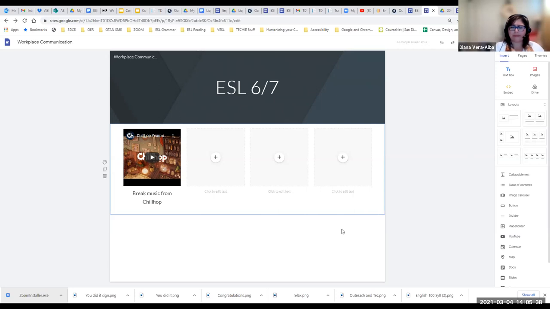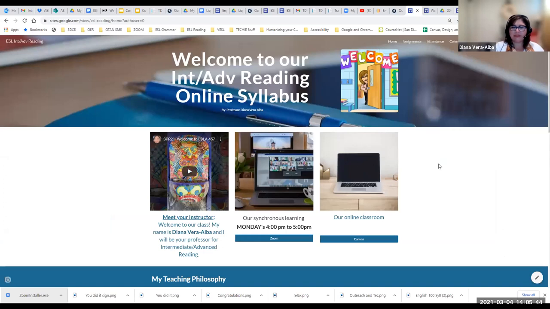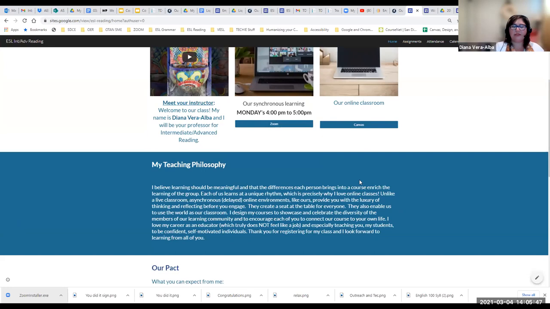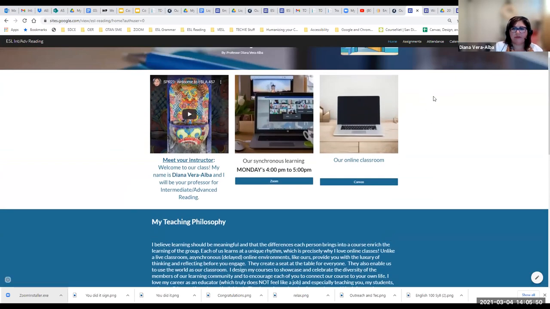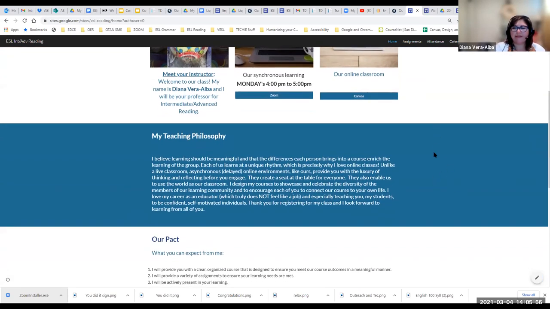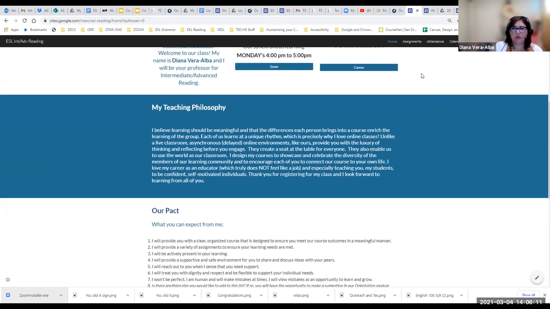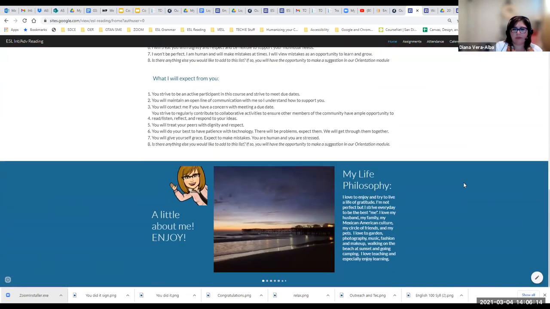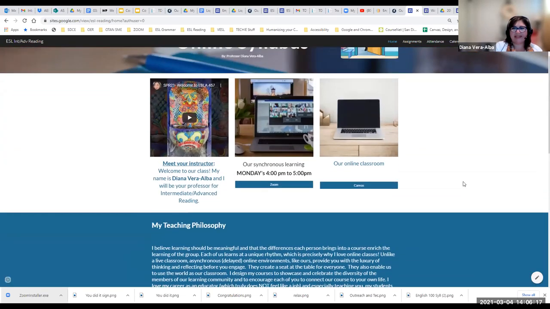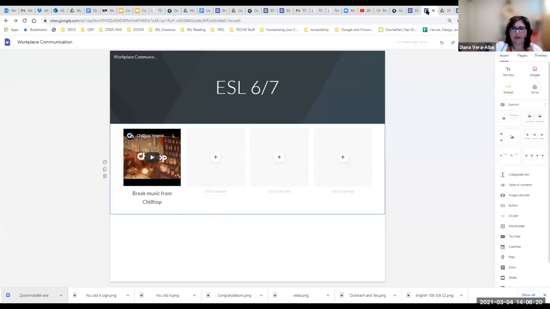Remember how I had my philosophy? So let's go back. I have these three templates here, and then right under it, I have my teaching philosophy. And notice how this first quadrant, I'll call it, is white, and then my next section is blue. You can do that. You can keep it all one solid color, but I like the break in the color so that it's easy to see visually that this is now a new section. I just toggled between white and blue and then white and blue for the four sections that I added.